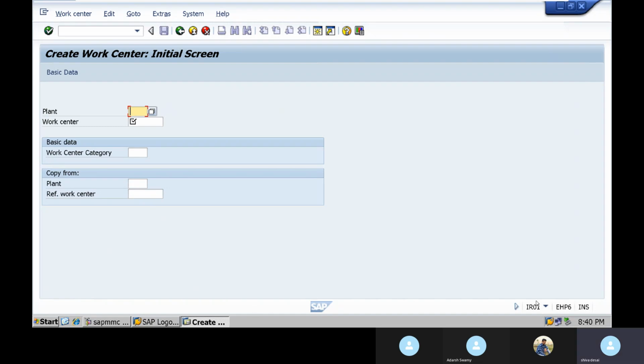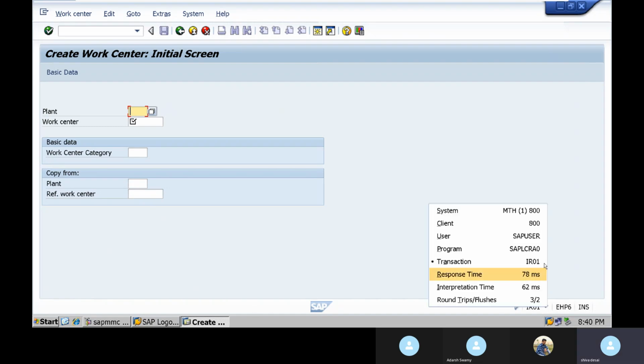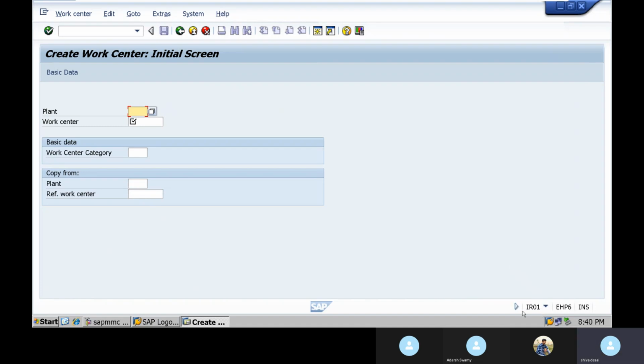Okay, here also I told you already, this is the information. Okay, technical. Also, if you set this, see, for transaction I have used IR01 as a T code. The T code it is showing. Okay, so always keep that T code. Here also there is an icon. If you don't want to see that, you can hide it. There is F6, and this is insert and overwrite, we can call it.